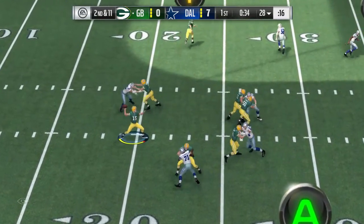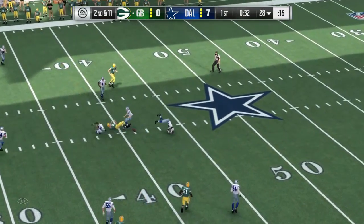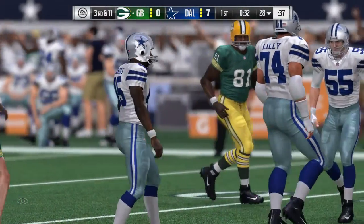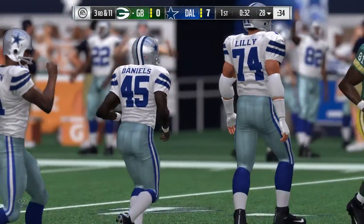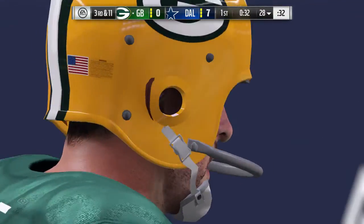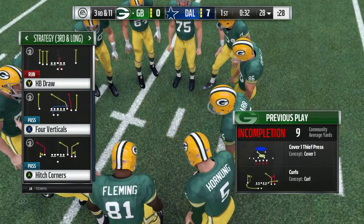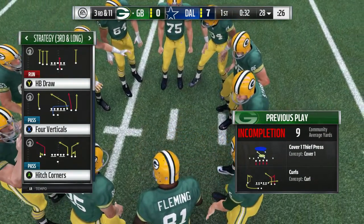They're going to look to throw. And incomplete there. A nice hit jars the ball free and brings up third down. On any passes in the middle of the field, anyone who's going after the football is going to be conscious that it's probably going to be contested, and often physically. Sometimes that leads to drops.